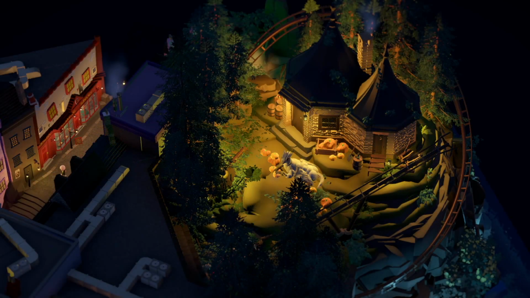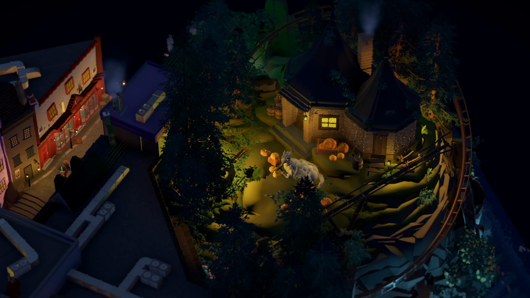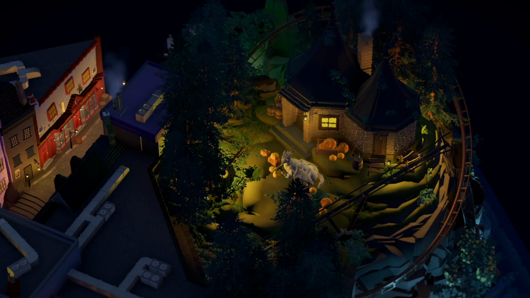We've got some cool effects within this one as well, like Hagrid's hut over here has some kind of triggered lights there to make it look like there's someone in there living, which is really cool to see. And then also they've got some cool steam effects, fire effects throughout the whole ride, which is really, really nice as well.